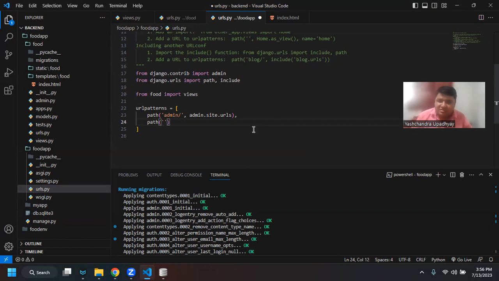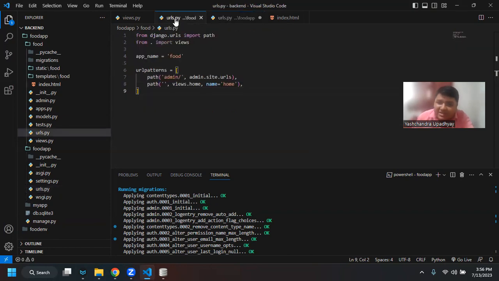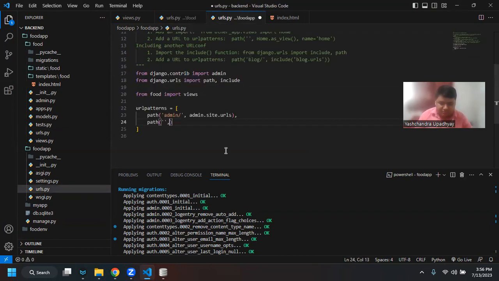That means the main localhost, so that is yashupadhyay.com and then the slash, so that is root, and then whatever the routing is should be handled by urls.py inside food. So comma, I want to include, let us say, food.urls. So the food app URL file, I want to include that. And then I can also give it a name, let us say the name of the application.